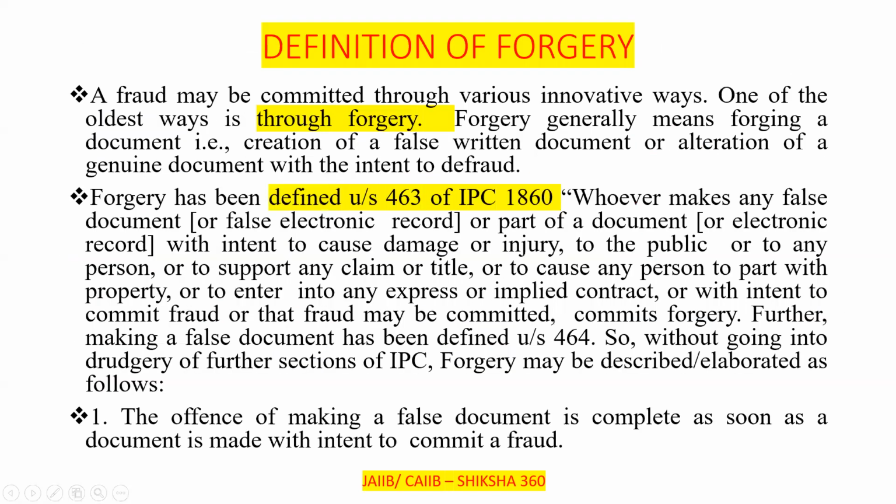Now move to the next one: the definition of forgery. Here one more word comes, that is forgery. Fraud may be committed through various innovative ways, and one of the oldest ways is forgery. Forgery generally means forging a document, that is, copying the original document; the creation of a false written document or alteration of a genuine document with the intention to defraud.